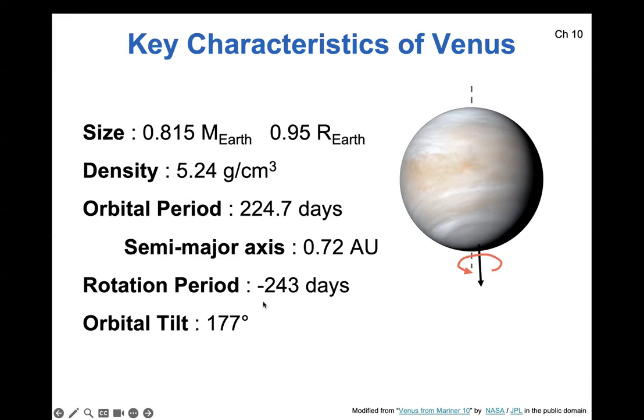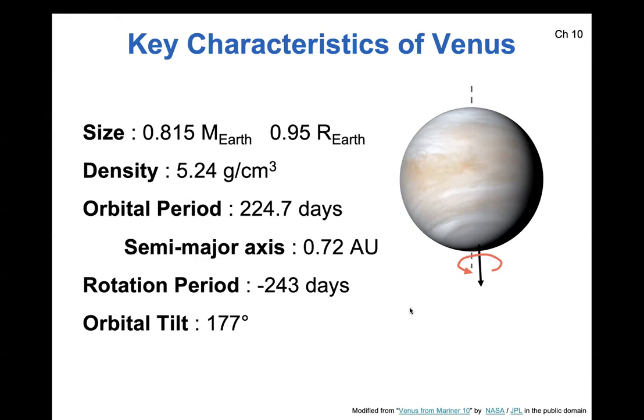But check this out. Here's its rotation period, negative 243 days. So I just said that these two values are about the same. And they are in terms of their magnitude or their absolute value. But the rotation period is negative. What does that mean? Does that mean that the rotation is going backwards in time? If you go to Venus, do you start to become younger? Is it time travel? I can only assume that that's what it means. Well, although that's interesting and fanciful, obviously not the case.